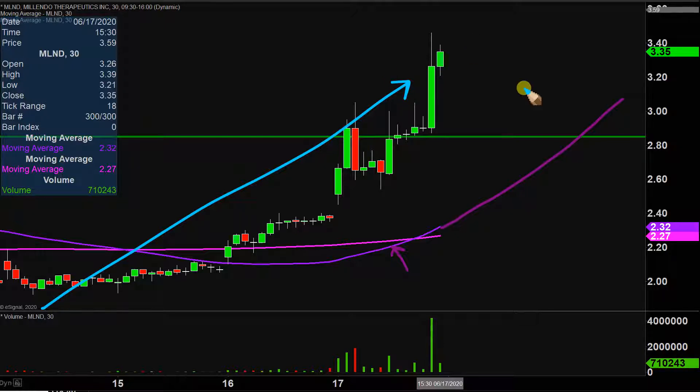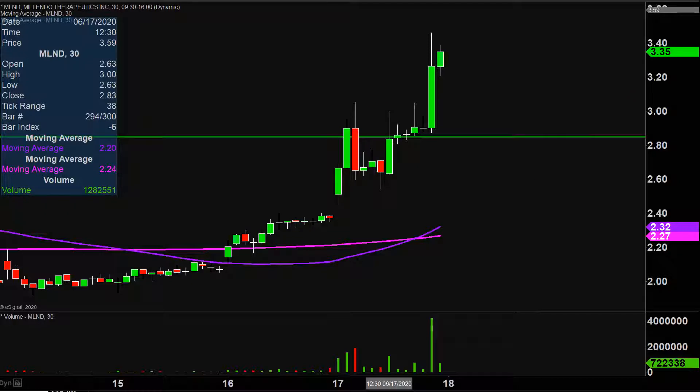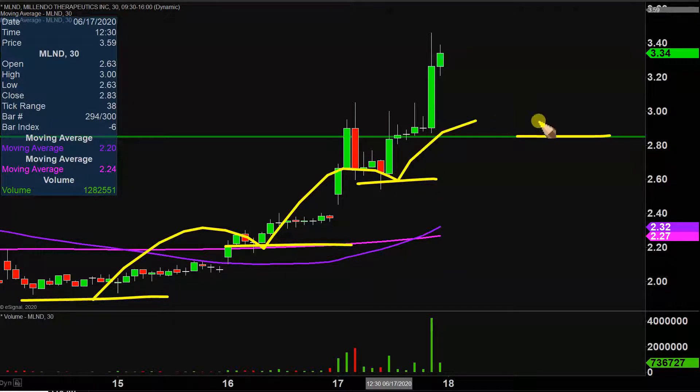Staying above 285 would be great, but from the grand scheme of it all, as long as the price is above that purple line, the bulls 100% own the chart. As far as areas of resistance are concerned, they just don't matter as much. What matters the most is what the price has already been doing — building those higher lows, or if you want to envision these as stair steps. As long as the stair steps continue to be constructed in the upward direction, given enough time, everything else will eventually take care of itself, including breaking areas of resistance. So stay focused on healthy consolidations, chipping away and building those higher bases, and just sit back and let the overall trend do its thing.